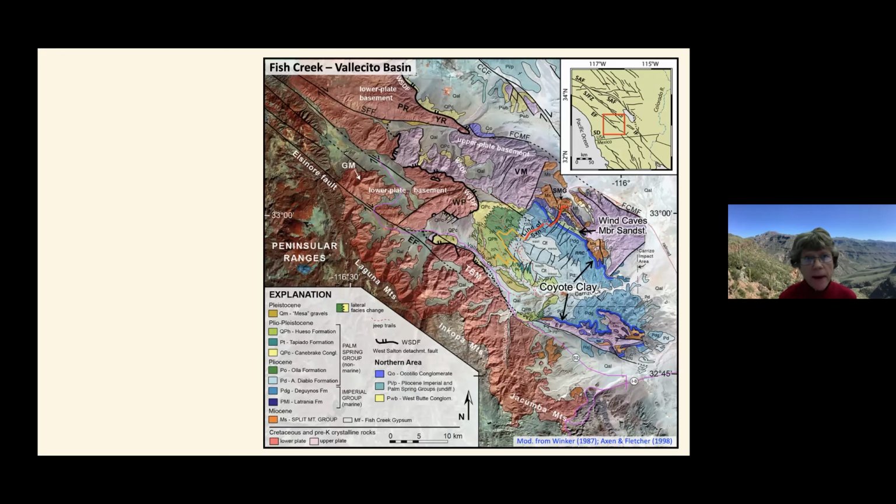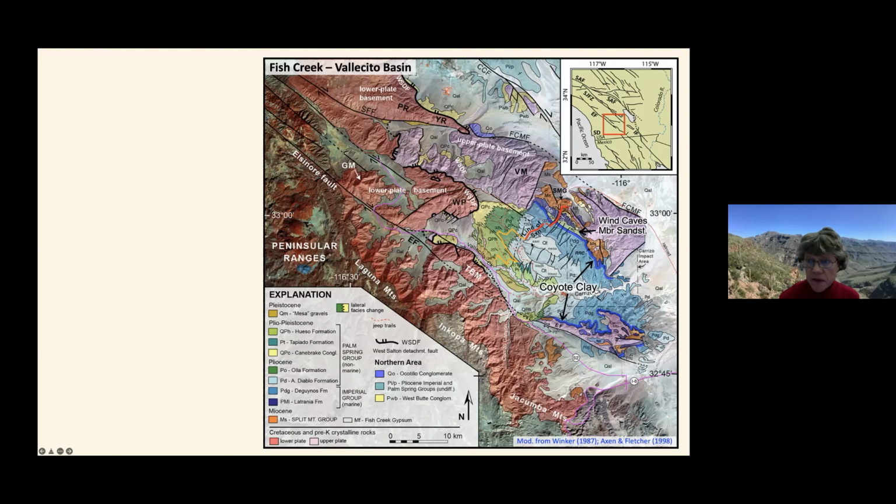And this is a geologic map of the Fish Creek Vallecito Basin. It's structurally quite complicated, but we don't need to worry about all that complexity right now. What we see is the red and the pink colors represent older crystalline basement rocks, and the basement rocks are overlain by a very thick succession of sedimentary rocks, starting here at the base of the section in Split Mountain Gorge. And what we see here is a 10 to 15 kilometer wide section of sedimentary rock dipping to the southwest. And this represents about a 5.5 kilometers thick section.